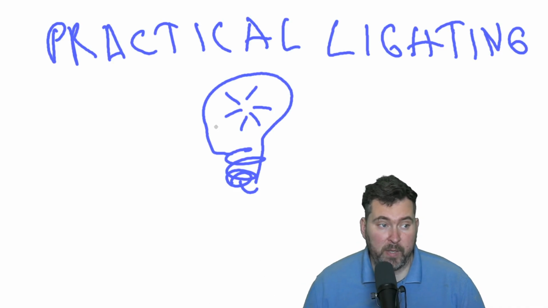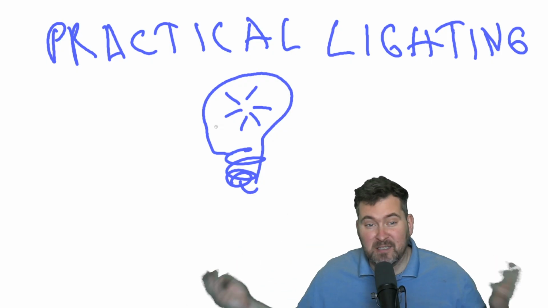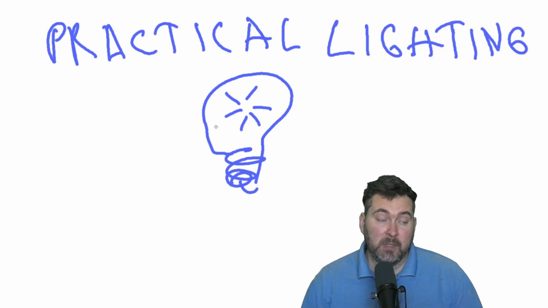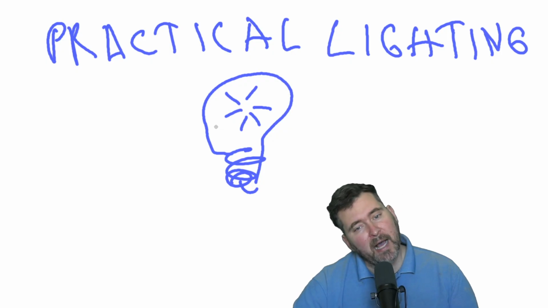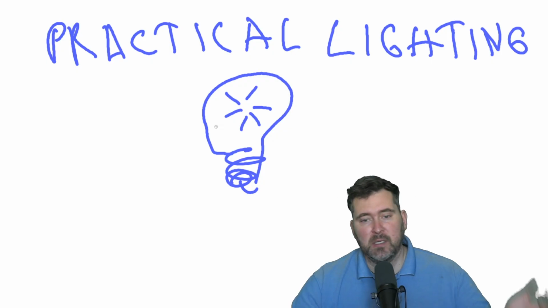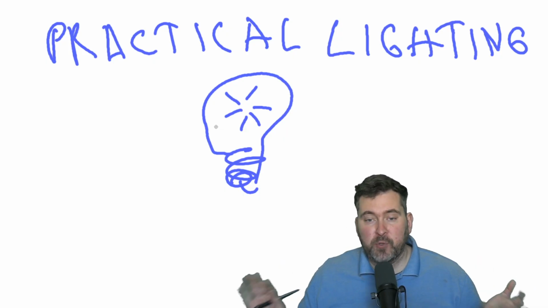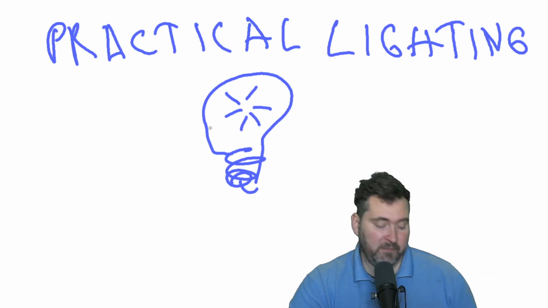Okay, so we are talking now about practical lighting. Practical lighting is basically how you would set up a scene in order to set things up, right? So let's talk about some of the common places you might find a light and what kind of light it actually creates. Then we're going to reel it in and try to reproduce some of those things in this tool called Blender, which is a 3D modeling application for making things like videos.